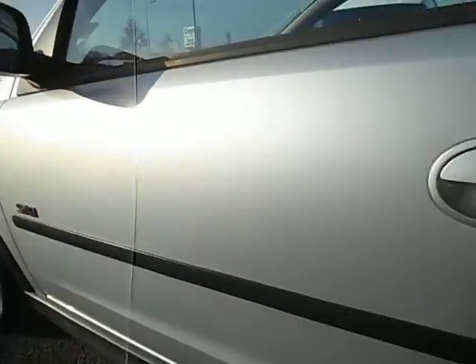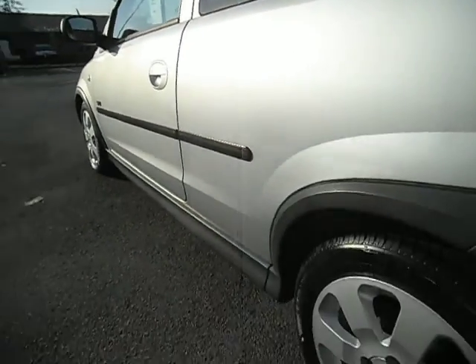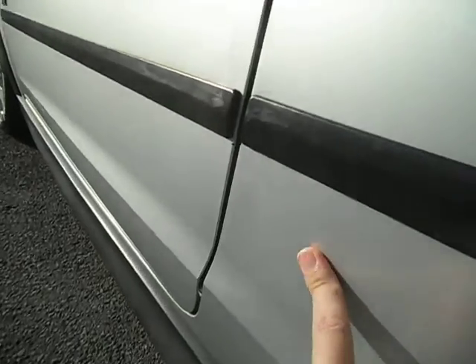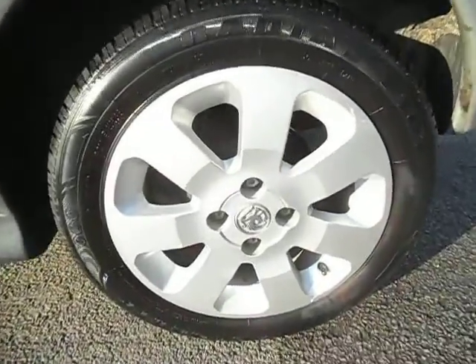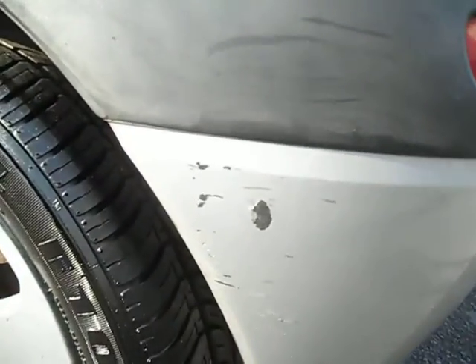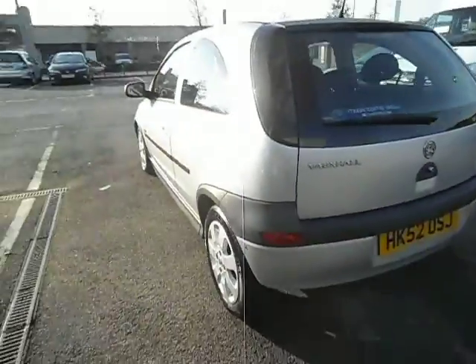Coming to the passenger door — it probably needs a mop and polish to get most of the marks off, but other than that it's fine. The back quarter has a little crease — you might not see it easily — and some marks there, of which about 90% will mop off. The rear alloy is not too bad actually and that tyre is basically brand new. It does need a smart repair on the corner but realistically that's all it needs on that side.